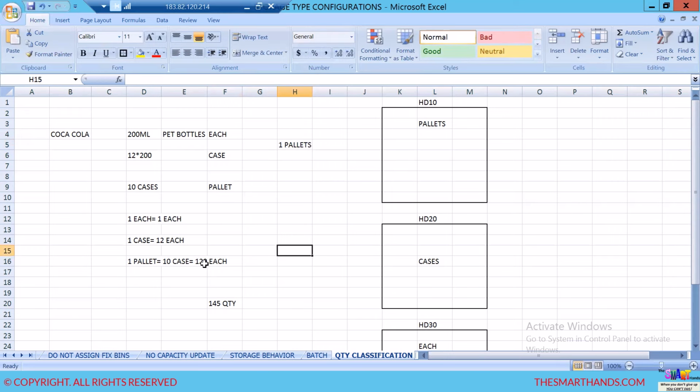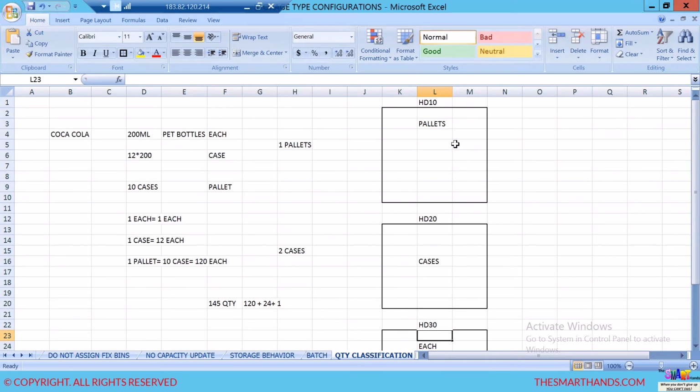Plus the case is 12, 12, so 24, two cases I'll pick. And one each from the each storage type. So instead of picking 145 loose, you pick one pallet, two cases, and one each from the three different storage types.